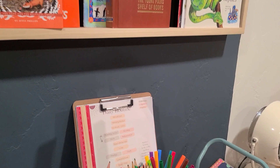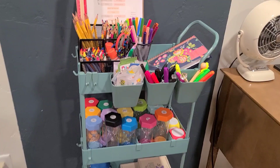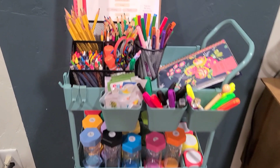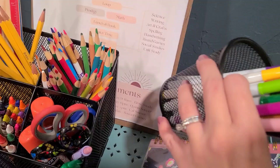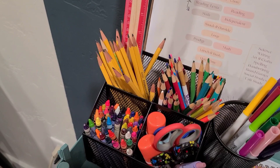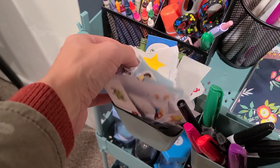Next, we have our little homeschool cart. There are a few supplies we use basically every day, so I put all of those on this cool rolling cart I found on Amazon — I absolutely love it. Maybe I'll go into more detail about exactly how we use the cart in another video, but here's a quick look. We've got all of our art supplies and everyday drawing supplies — colored pencils, glue, crayons, pencils, markers in the top — and we can easily just grab those and pull them up to the table.